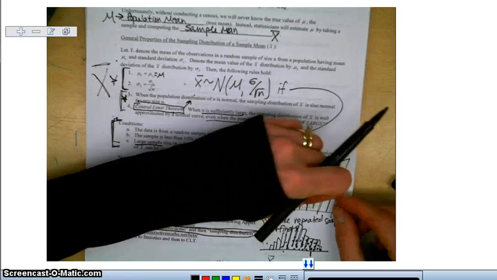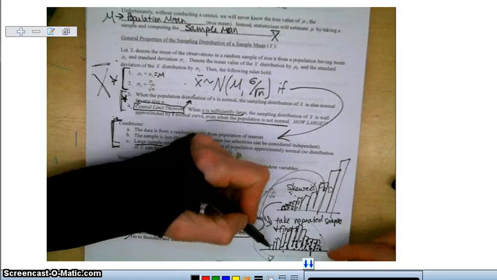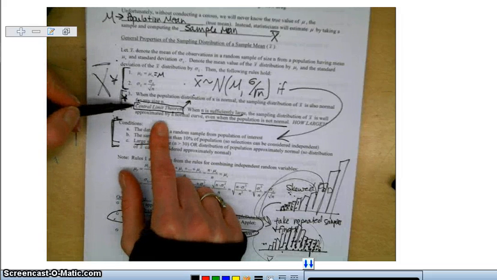So you take a sample, find the mean, graph the mean down here. Take a sample, find the mean, graph the mean down here. The means, as long as you take more than 30 samples, the graph of the means will become a normal model. So that's what the central limit theorem says. Okay? And you'll get that reinforced in the reading and if you watch the central limit theorem video.